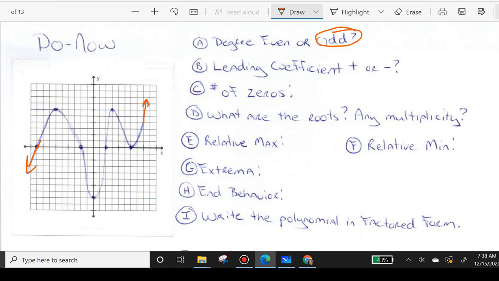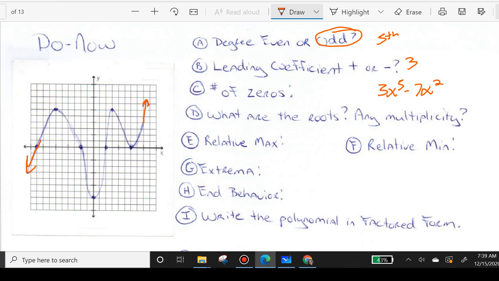For the homework, we had problems like 3x to the fifth minus 7x squared. And when it said leading coefficient, some of you were just saying positive. I just wanted to indicate, if you are given the actual equation, you should not just be saying positive or odd. If I give you a physical equation like this, then you should be saying what the actual degree is. The degree here is fifth degree. The leading coefficient here is 3.